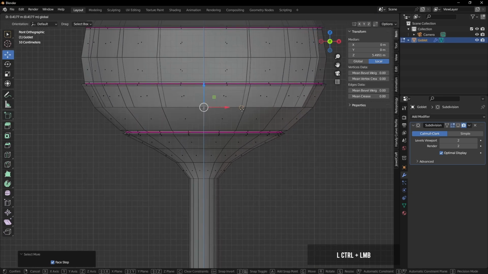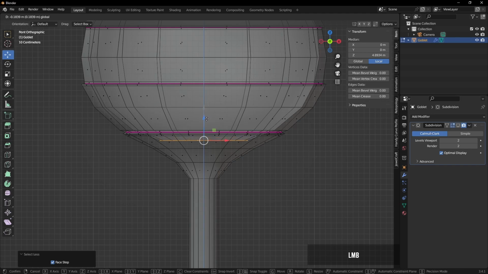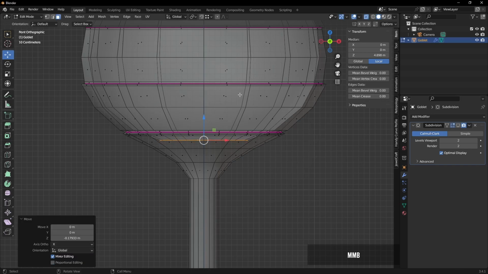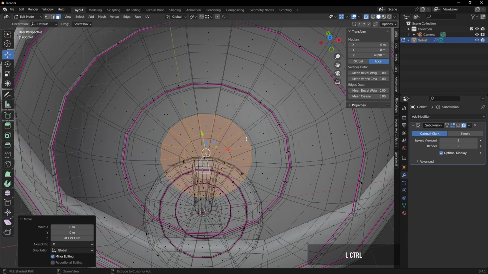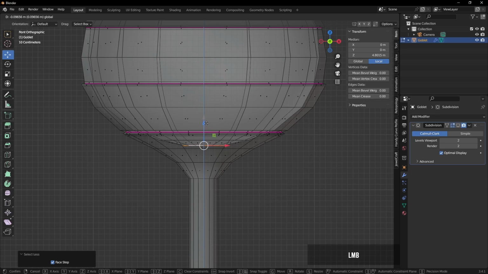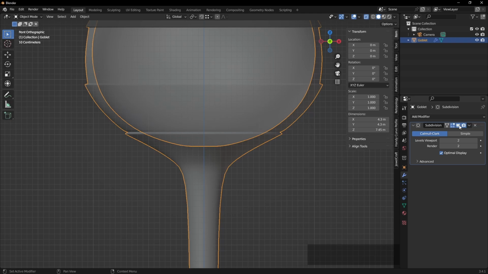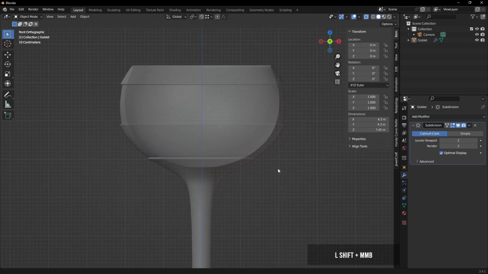And I'm going to bring these down a little bit. Just round off the bottom of that inside of the cup. There we go, just bring it down a little bit. Get a bit more curvature at the bottom. Then Control minus to select fewer faces, and then just bring that down a little bit more. Turn on the subdiv again. That looks pretty good. Got a nice rounded inside there.